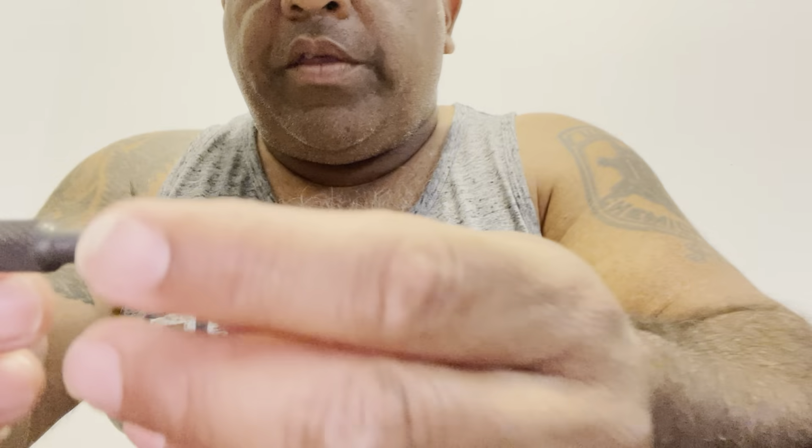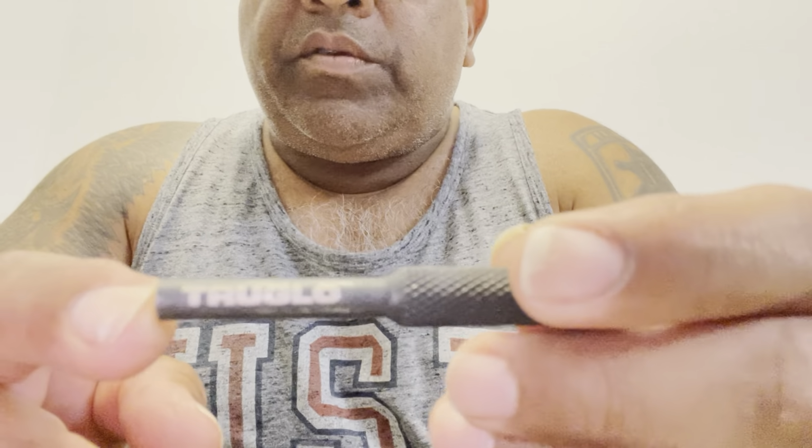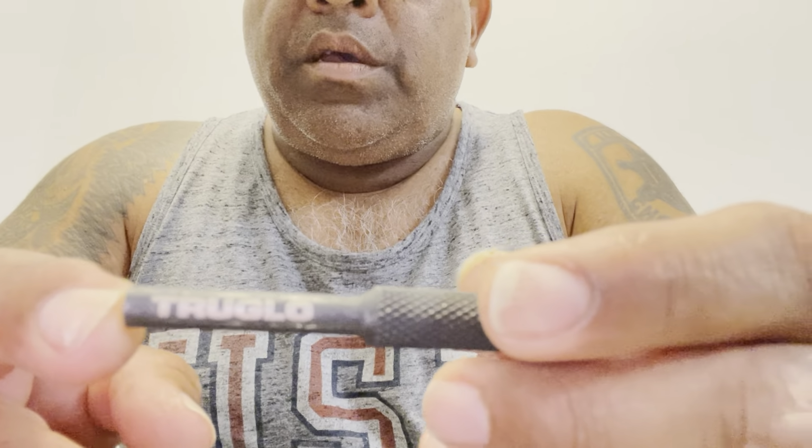Let me try to hurry up. Like I say, I don't have a lot of time. This is my front sight tool from Truglo. Sometimes I don't feel like it works really good, but it does the job.